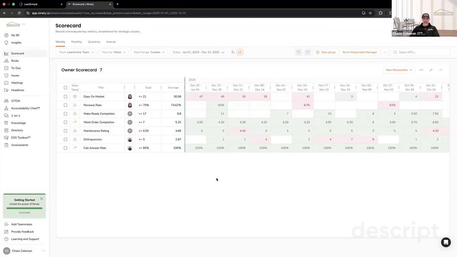Obviously, that reduces vacancy. The other part of vacancy is days on market. I think we do a good job of screening and marketing and all that, and we get people approved fairly quickly. The average last year was, I think, like 50 days or something. The market's kind of changed. I won't go into that, but we were about 30 days on market. So we get the property ready, we get the property leased out.